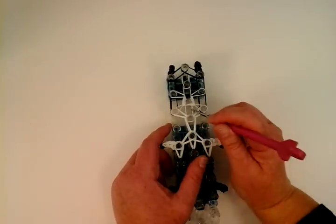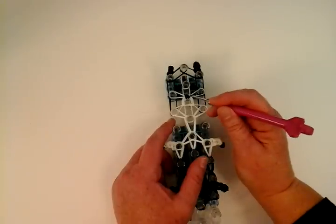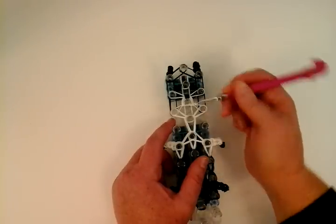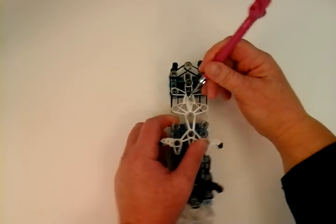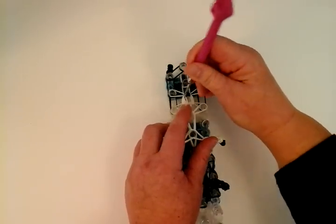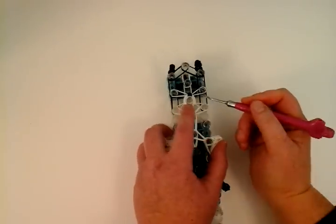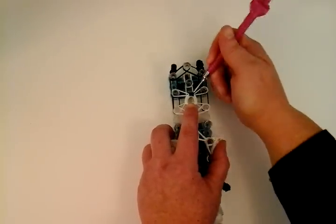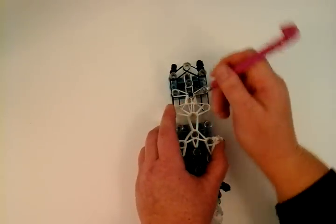I'm going to bring this forward onto this pin. Then I'm going to take this little muzzle area up and put it on top. So I'm going to go really slow with this one. Just place it on the pin. Just like that. Now you can hold this band down so it doesn't come off. Bring that nose up. Oops, that came off. Oh no.